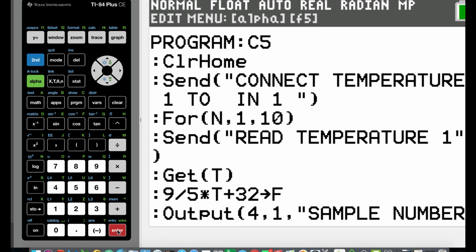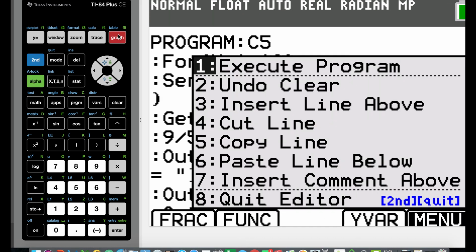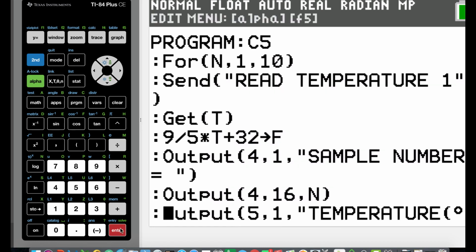To display the label for the Fahrenheit value, let's copy and edit the Celsius label. Arrow to the row with the Celsius label. Alpha F5, then select Copy Line. Move to the row with the second output command in the Celsius pair.